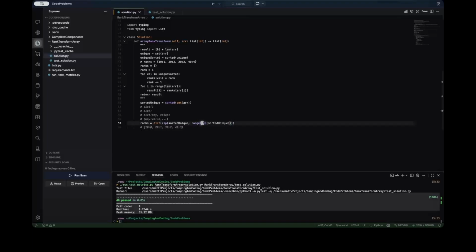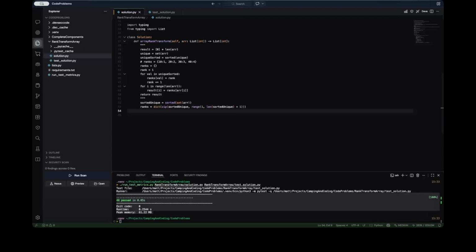So the way that we fix this is we just simply start our range from 1. And since range is exclusive, we need to extend all the way up to and including length sorted unique. Okay, so that will give us what we actually want, which is this, and so on. Okay, so that's good. That's just a simple way of basically cutting out all of this boilerplate, which is very nice. Let's clean this up a little bit so we can really see the benefit that we're getting here.